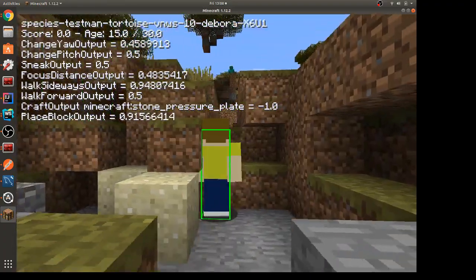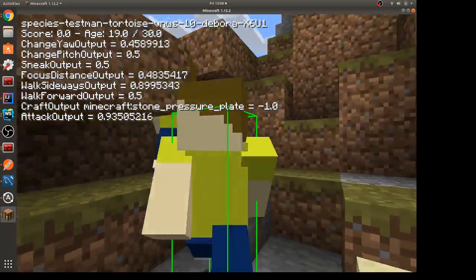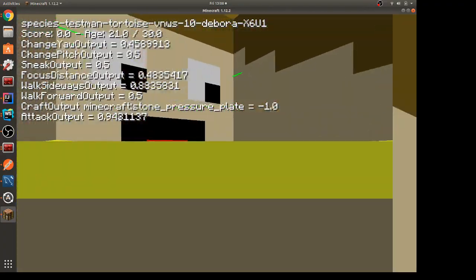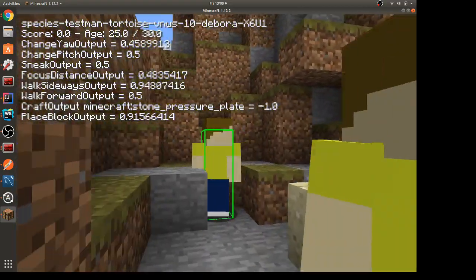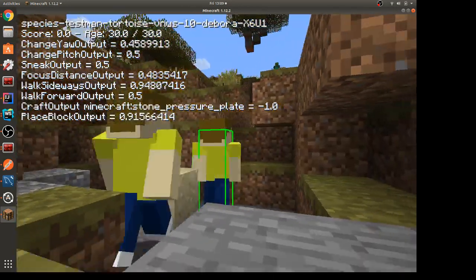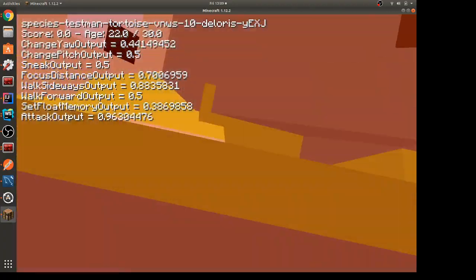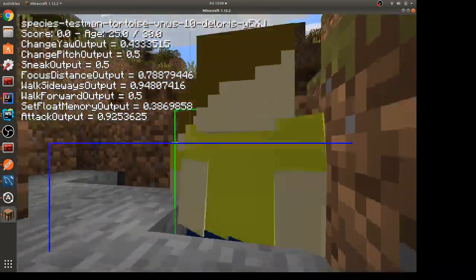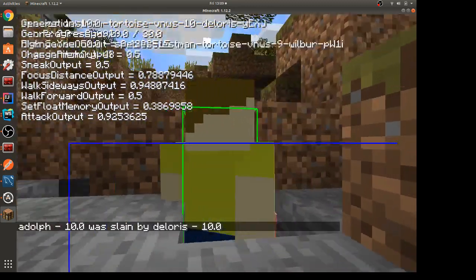He's trying to craft a pressure plate. The focus distance output on this guy is pretty static. I should penalize them for attacking their own species.